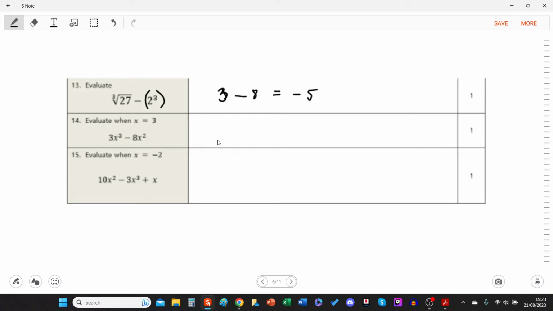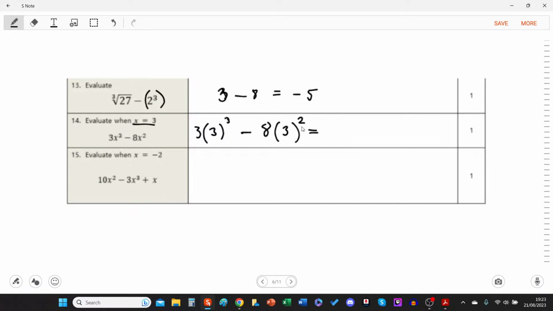Really the only way, and I can say it over and over, is to use brackets. You have to do that bracket thing properly. So what does it look like with brackets here? Well, it's whatever x is, cubed and then multiplied by 3, and then whatever x is over here, squared and multiplied by 8. We're told that x is 3, so we can go ahead and put that in. We can work out roughly what we have going on here.